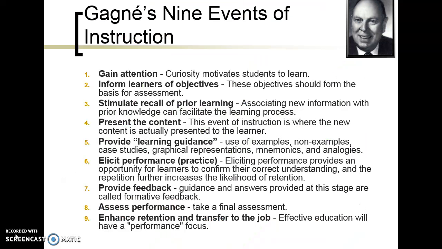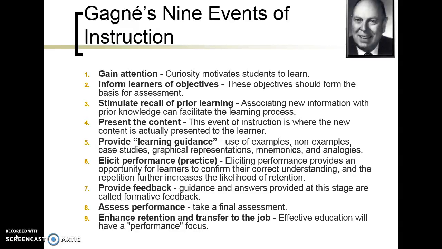So a bit of detail there. To gain the attention, curiosity definitely motivates the student. So ask them something or talk about a news event or something like that. Outline the objectives, and I think it's always a good idea to outline the objectives of a lesson. Inform them how the current information relates to previous information. Present the content. Provide them help by giving them examples or non-examples, things that look like they're to do with it, but not. Case studies, maybe graphical representations, mnemonics, analogies, acronyms, stuff like that.